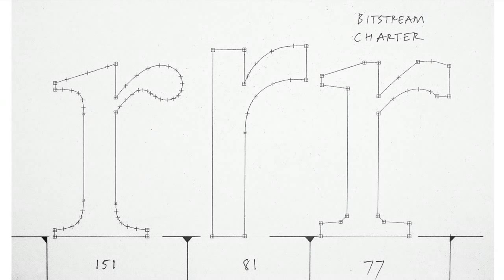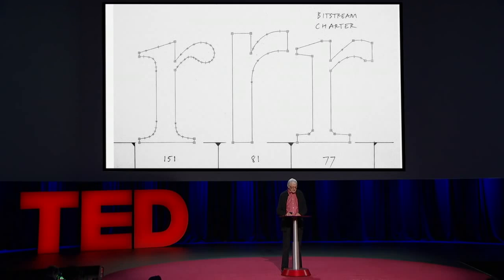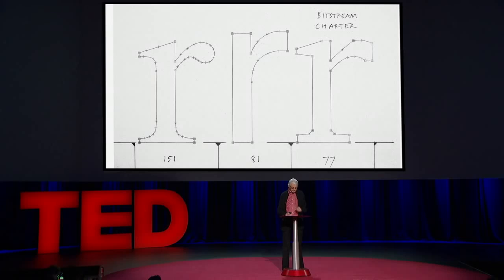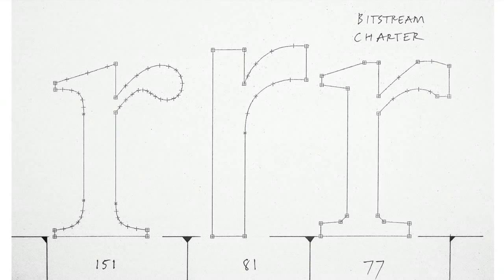The numbers at the bottom of the slide, by the way, represent the amount of data needed to store each of the fonts. So the sans serif in the middle, sans the serifs, was much more economical, 81 to 151. Aha, I thought, the engineers have a problem. Designer to the rescue. I made a serif type, you can see it on the right, without curved serifs. I made them polygonal out of straight line segments, chamfered brackets. And look, as economical in data as a sans serif. We call it Charter, on the right.